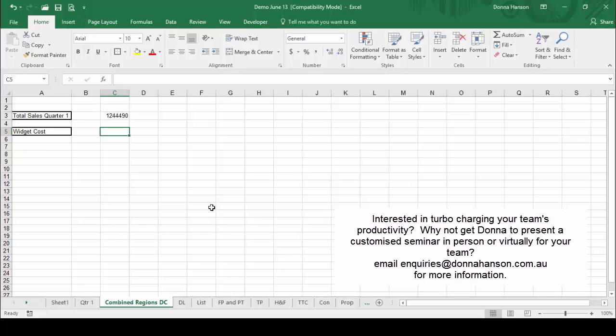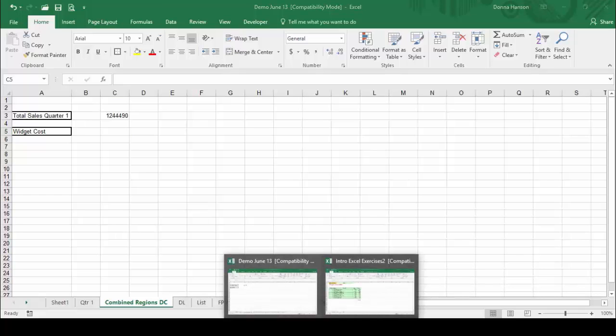This link will continue to work as long as the file names stay the same and they're not moved at all. Otherwise the links will be broken, and you may have seen from time to time a message that comes up on screen saying it cannot update the links. So we're clicking down the bottom here.